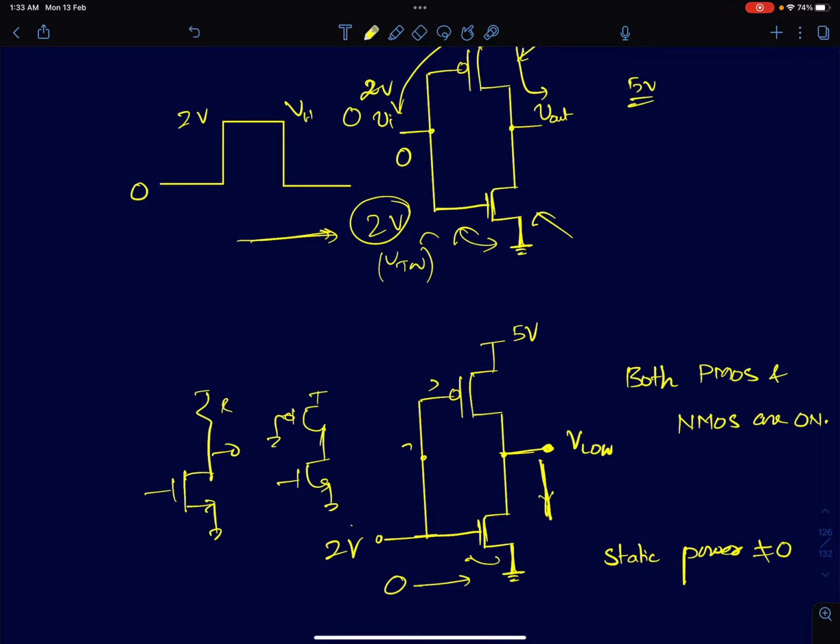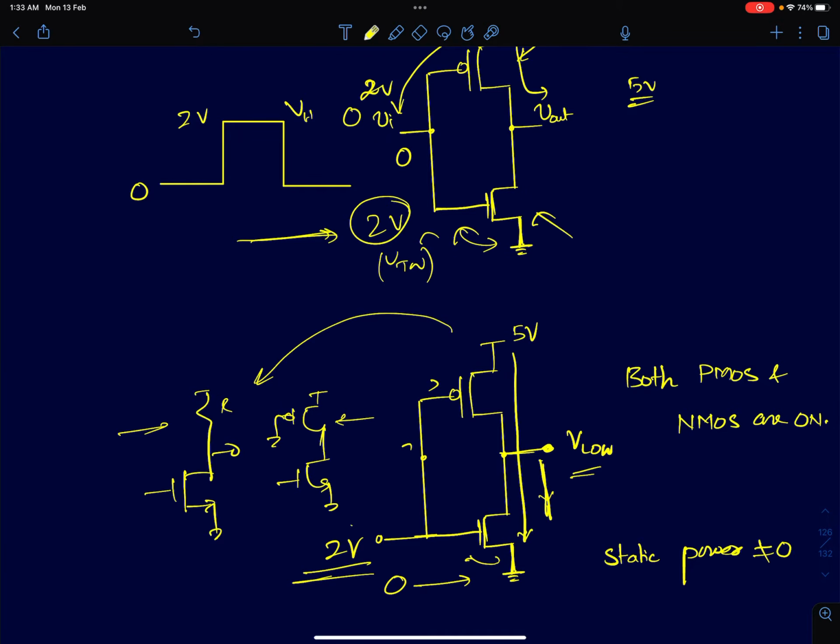And the important point is there will always be a static power dissipation, which is directly flowing from supply to ground. If the input is at a static 2 volts, you are going to draw a DC current. So even though you might make the circuit work, it resembles the operation of a pseudo NMOS logic with a resistive load or a PMOS linear region load. You might bring this low voltage as low as possible, but you will still end up having static power dissipation. That's the problem with using a conventional CMOS inverter.